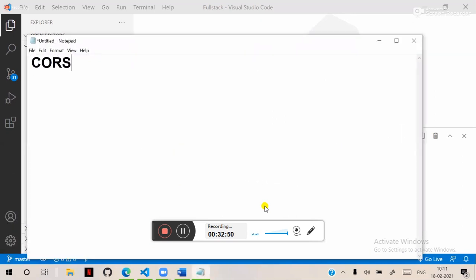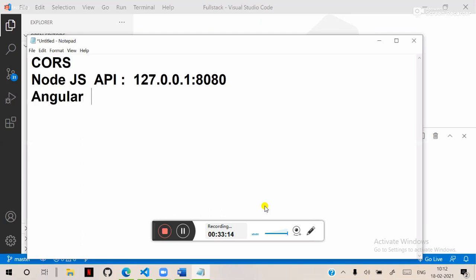Cross origin resource sharing. Already we know what CORS is. We discussed CORS on various occasions. Our Node.js API is running on 127.0.0.1:8080, and our Angular server is running on 127.0.0.1:4200.